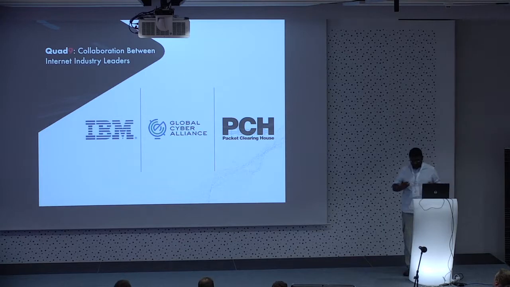Now, it's clear to everybody that this monetization of DNS, this lack of privacy around DNS was becoming a problem, especially because lots of folks were saying things like use our Anycast resolvers because they're a good thing. So about 2 years ago, IBM, Global Cyber Alliance and PCH entered into a partnership to try to provide secure private DNS servers to the world.